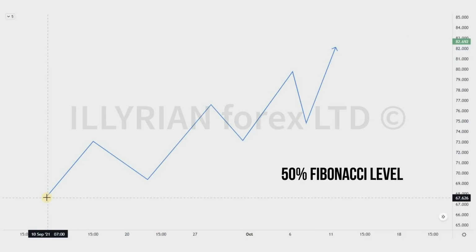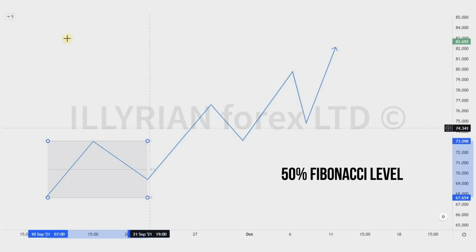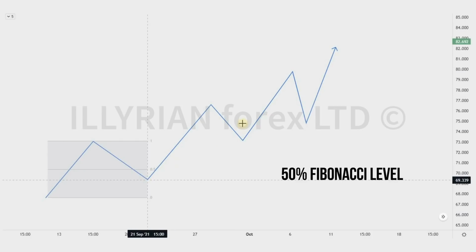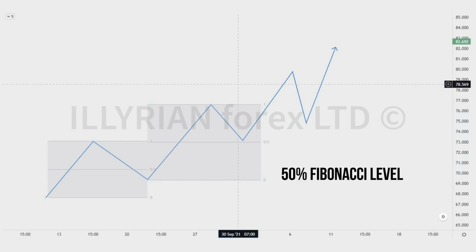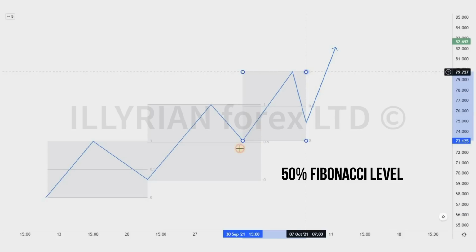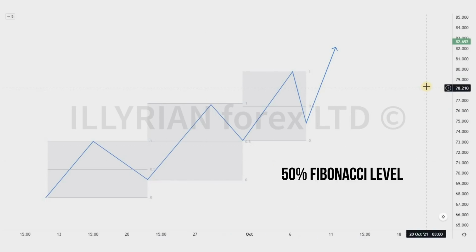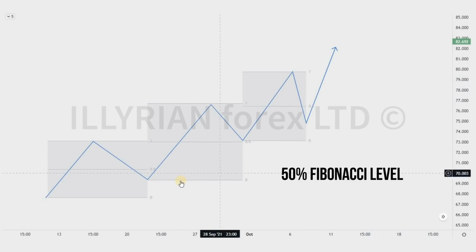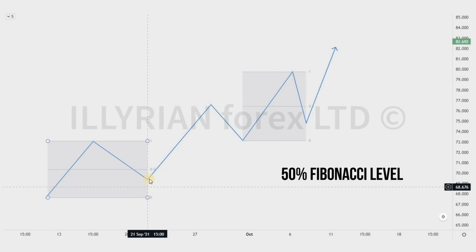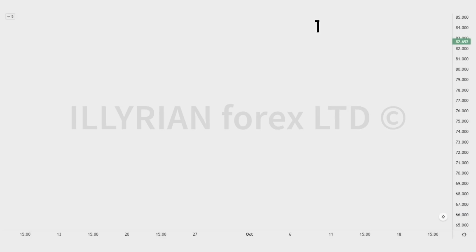Next, we are going to specify the strength of a trend. We use a Fibonacci level and measure from swing low to swing high. A pullback at 50% or lower offers us a better risk-reward ratio if we consider the maximum stop loss at the previous higher low. As we can see, each pullback that happened in this chart was at 50% and below. This characteristic makes each of the pullbacks a high probability buy opportunity.